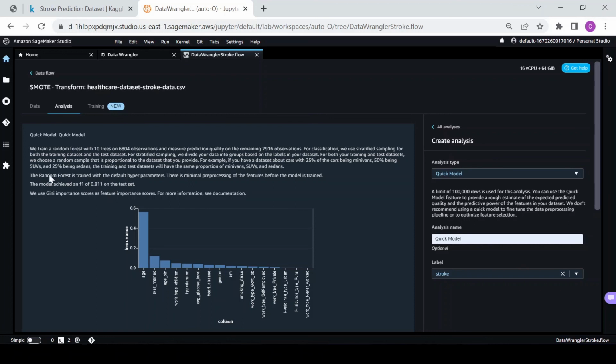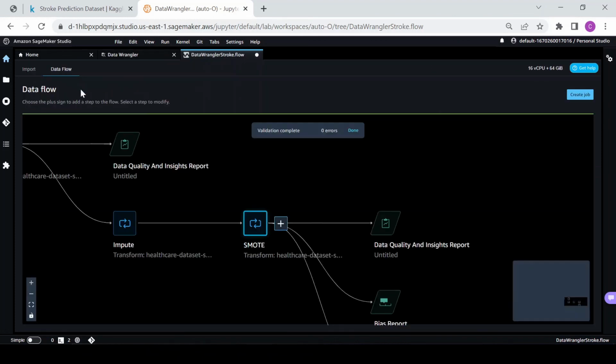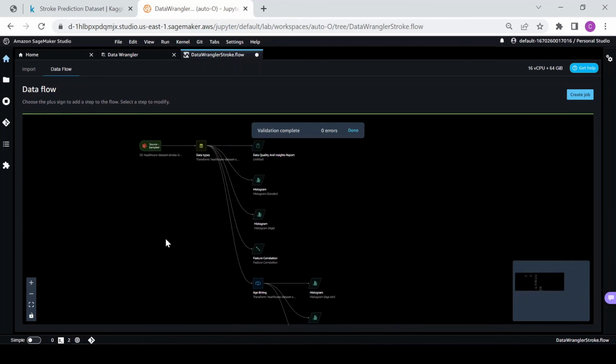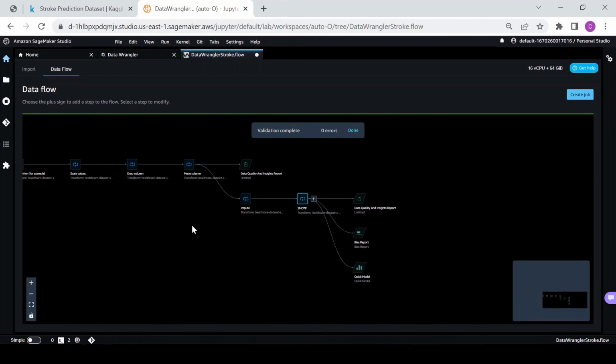So this is if you want a specific model. The data insights is using a different model there. And so I like to get both just to see some of the differences. So 0.81 is pretty good. I think we'll say it's good enough for us here. We'll save this. Look at our data flow. We've done some steps, although I would say we've done some steps without having to do a lot of coding and without a lot of hassle.